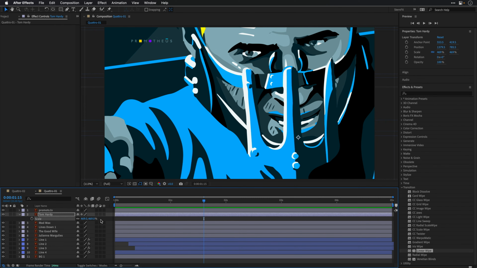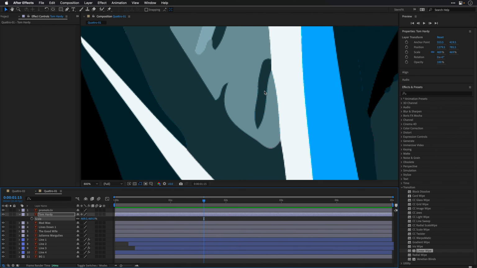I also want to call your attention to the fact that if we zoom in After Effects above a certain threshold, so let's press Command plus a few times to zoom in to 800%, we are going to see a pixelated version here. So this is a different behavior from the one that we are used to when we work with Illustrator files.